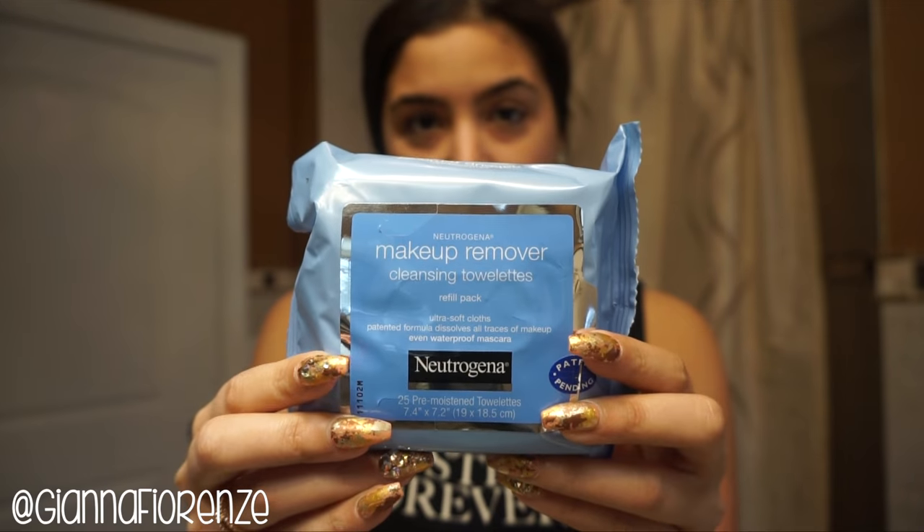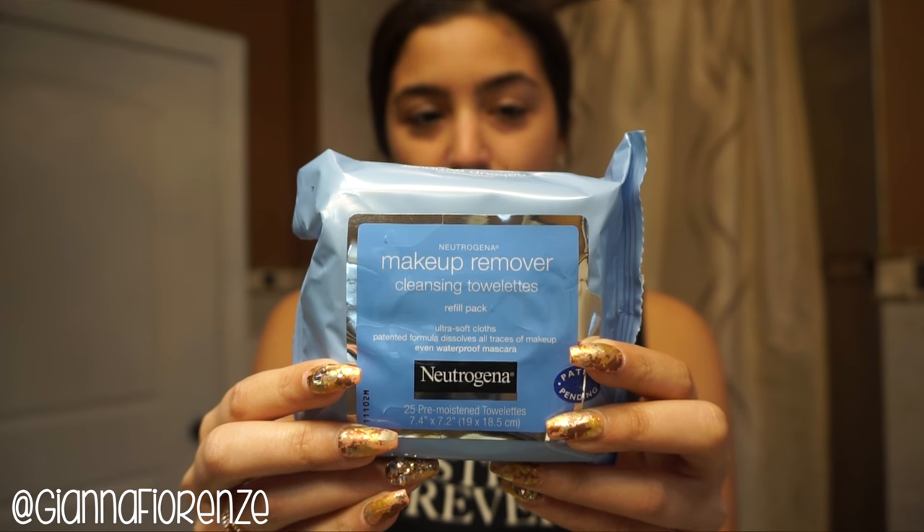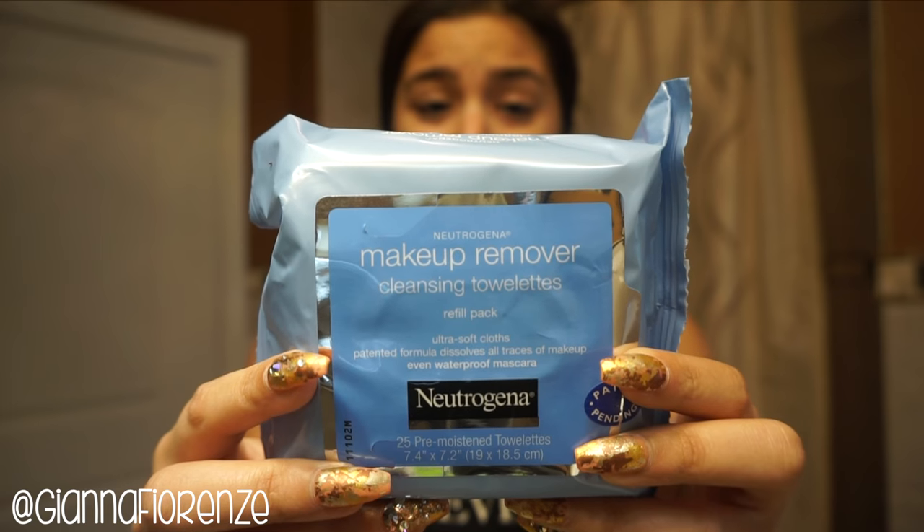The first product I'm going to mention is one of my favorites, and I'm sure a lot of you have used it before — the Neutrogena makeup wipes. These are my absolute favorite makeup wipes ever because they're super gentle on my skin. My skin is super sensitive, they feel really nice, and I like the way they smell. I'm really weird with smells, and I've just never gotten irritated by them.